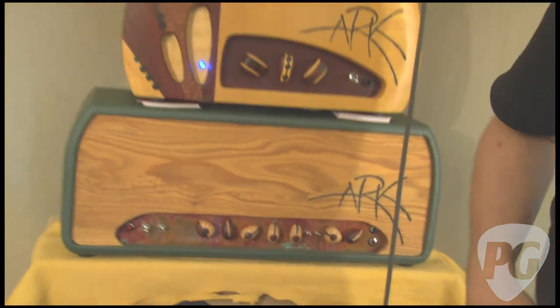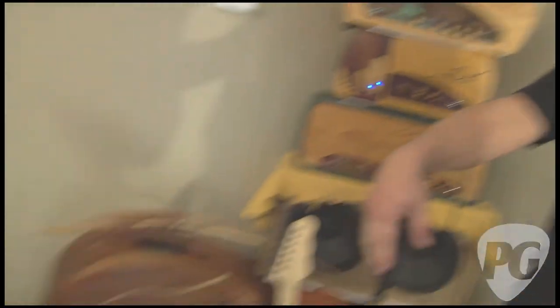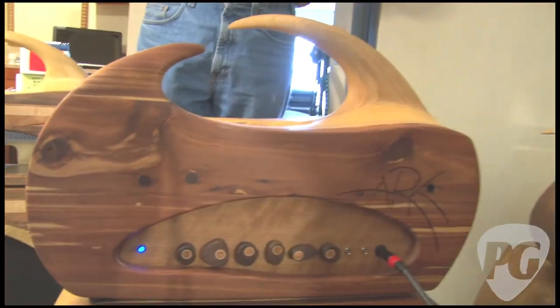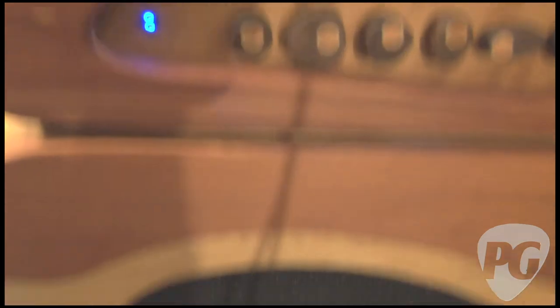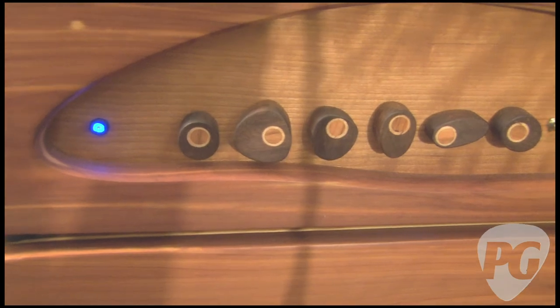He's got some amazing woodwork on here — are you the carpenter too? The master sculptor-artist guy is Matt Schellenberg. He's the one who designed all the aesthetics for our new bass amp, our first bass amp, the Rhino. It's been getting a great response so far from players. I was nervous about how we'd come across with our first one. As a bass player myself, I wanted to maybe be the first to have a bass cabinet that's actually resonant. People are digging it — I want to hear more wood in the electric bass, especially with fretless.